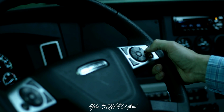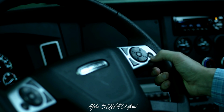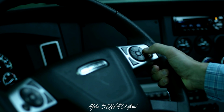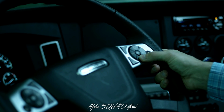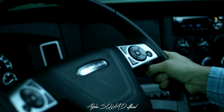To set cruise, you can either hit the set or resume button once, and that will capture the vehicle set speed at that point in time. By pressing and holding either the increase or decrease set speed button, the vehicle set speed will start incrementing in 5 mile per hour or 5 kilometer per hour increments. Same with decreasing. You can hold that and the set speed on the ICU will start to increase or decrease based on the button you're holding.